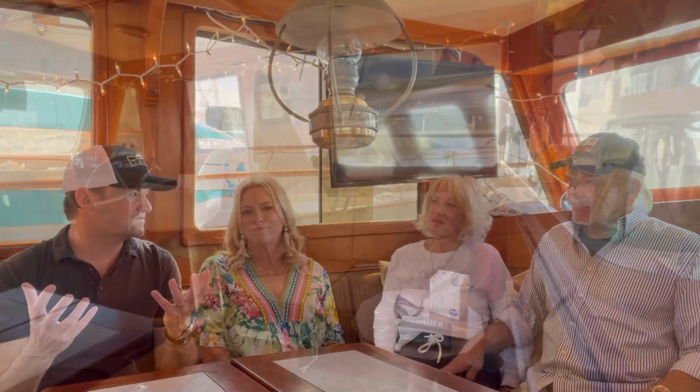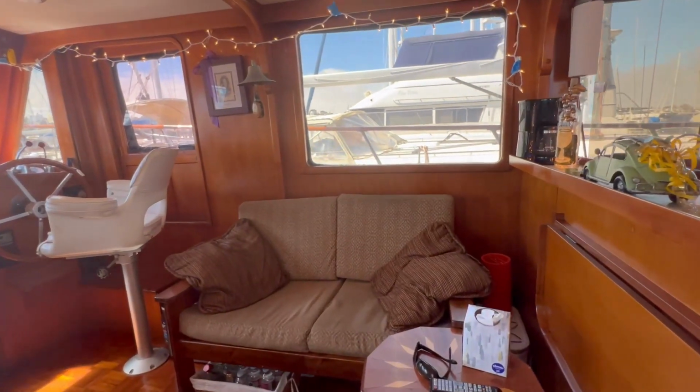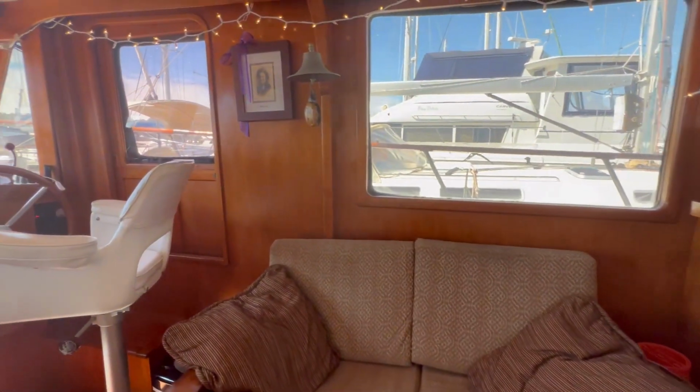It's 13.5 feet. Okay. The first impression for me for this boat is how comfortable and warm it feels when you walk in. Yeah. And a lot of room. Definitely feels bigger than the size. And there's a lot of room on the bridge, which is a really delightful place to sleep at night, when the weather is really nice, which we've done a time or two. That's awesome. We've never done that. So it really enlarges our living space.